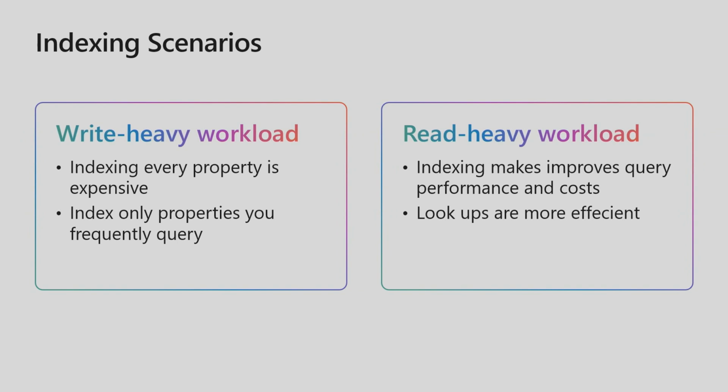So when we think about indexing every single property, this is ideal for a lot of lookups, a lot of queries, and this is essentially a read-heavy workload. It actually makes the lookup a lot faster and improves the query performance. However, if you have a write-heavy workload, indexing every single path is not ideal because, again, it can get expensive and you're not doing a lot of reads. So we actually recommend for write-heavy workload to update the indexing policy to exclude everything and just include the things that you typically query for. Got it. Okay.